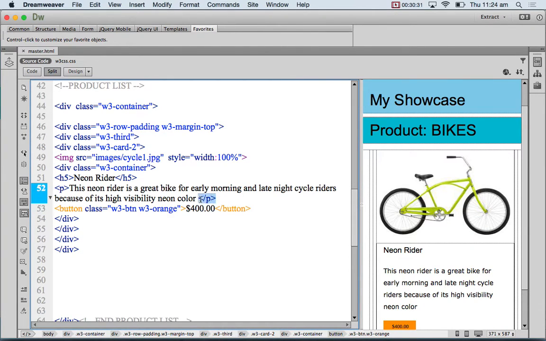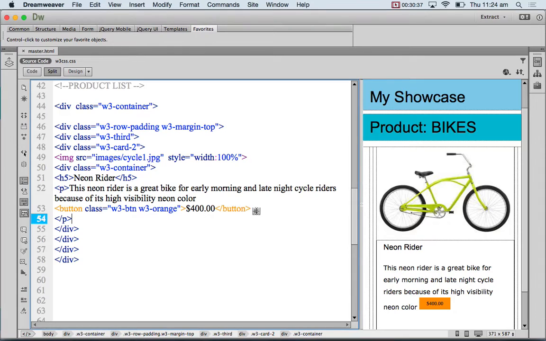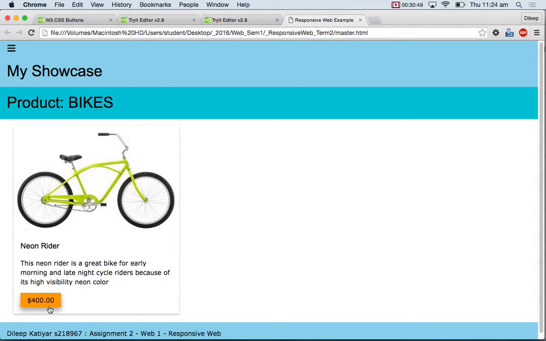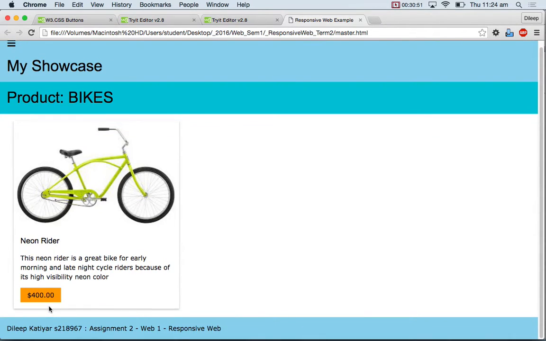What I might do is I might put the P tag outside this just so that it doesn't stick. Yeah. I might put a P tag here as well. Give this also a P tag just so that it has a bit of space around it, so it's not sticking to the borders. So I got one product. Good.